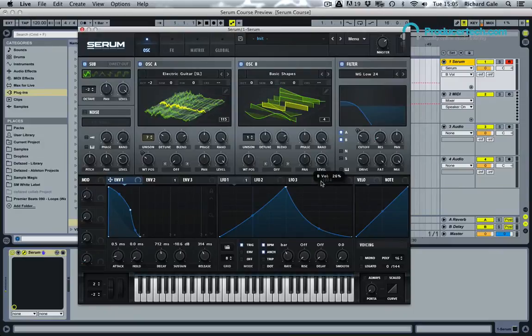Really I just want that to be quite subtle, just to add a little bit of extra top end. Okay, so that's basically a simple bass sound.